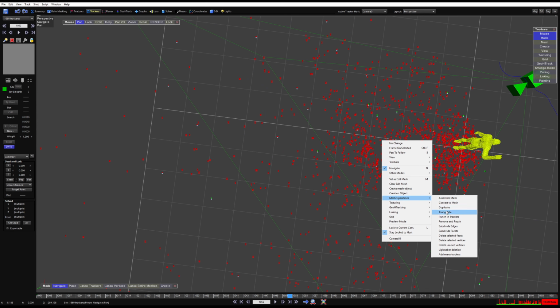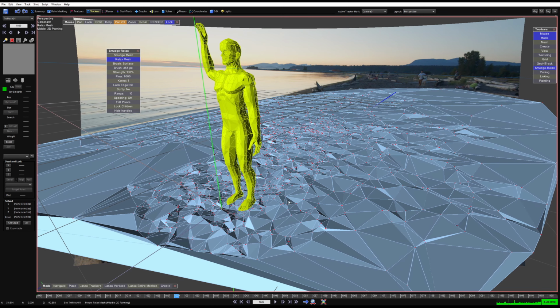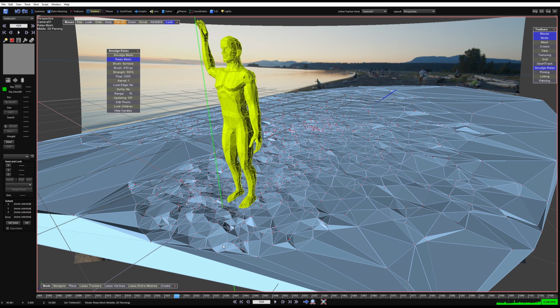And also clean up some of your points, like look for bad stray floating points if you can, like lock onto some details and scrub around and delete some of those points if they're really, really bad. But yeah, so L lock to camera, you can give it a little bit of a smooth here if you insist.